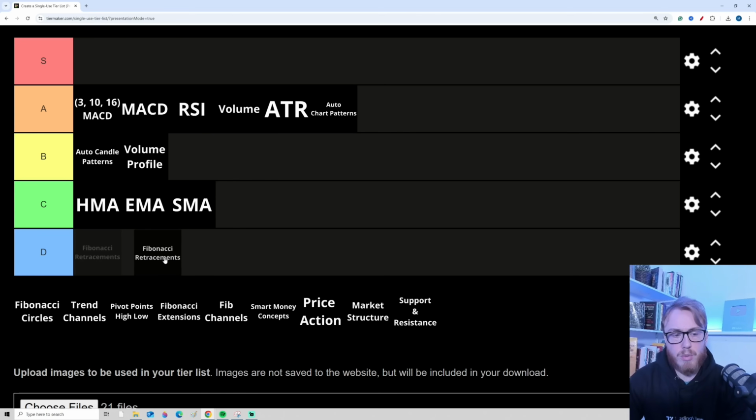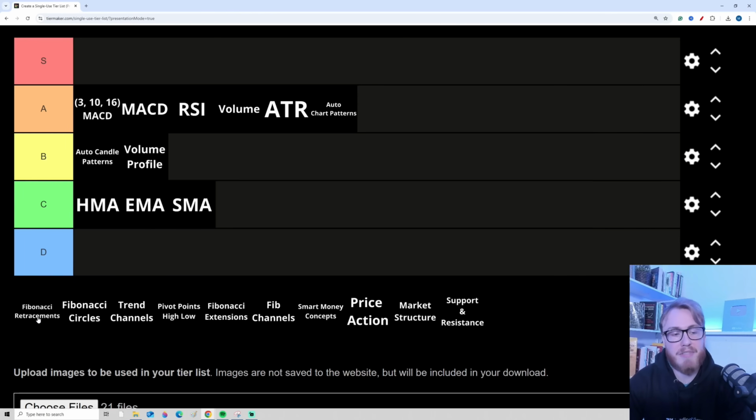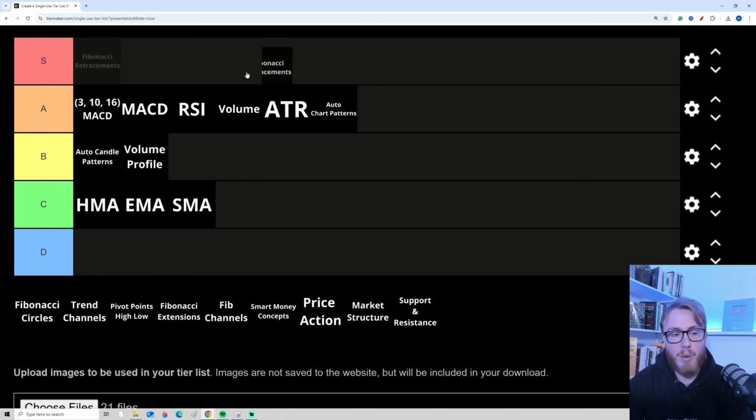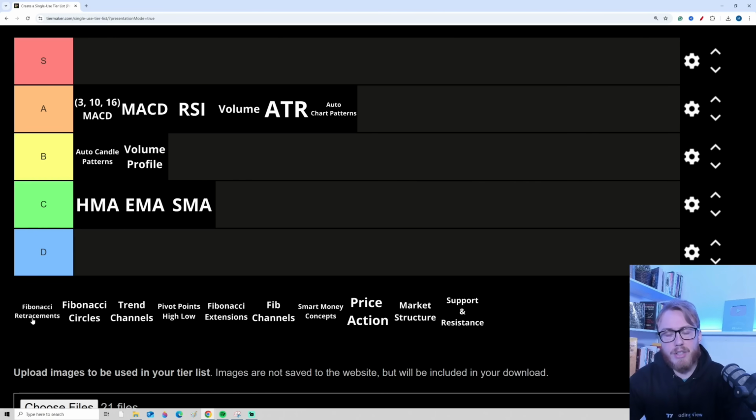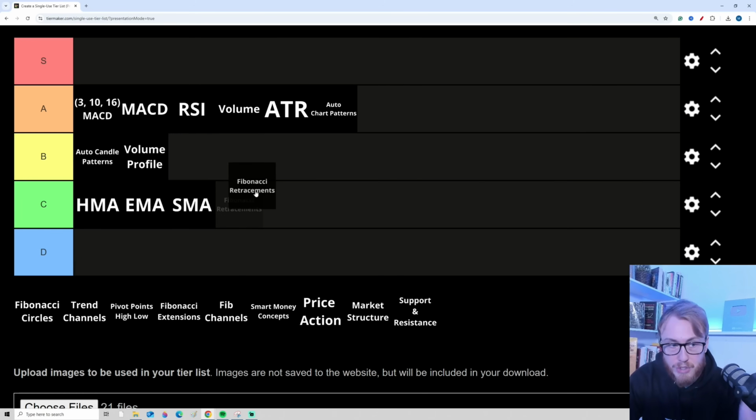But alright guys, so what about Fibonacci retracements? This one, another very, very popular tool here. However, do I actually think Fibonacci retracements are very useful? Well, especially if you are a beginner, I would say that the Fibonacci retracements can be very useful to sort of learn how the market tends to move. When we see an impulsive move, the market tends to pull back around 60 to 40%, and for that reason Fibonacci retracements can be used.